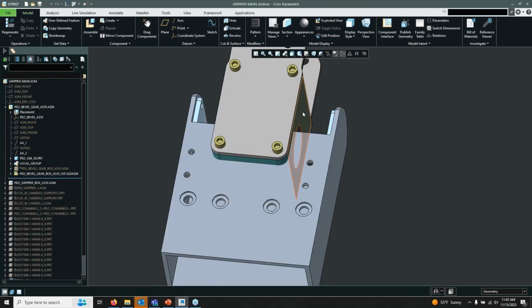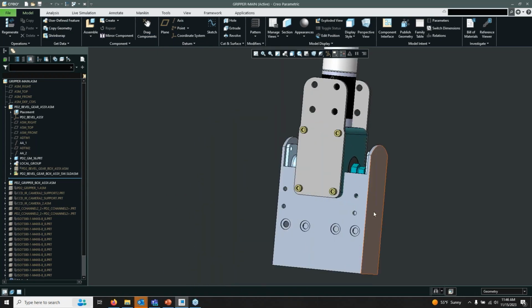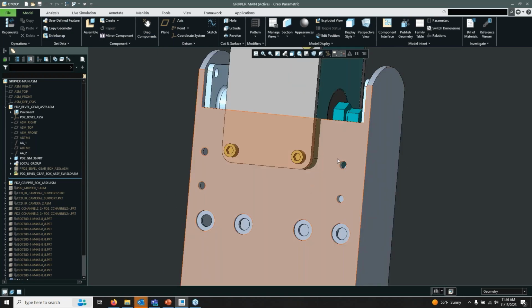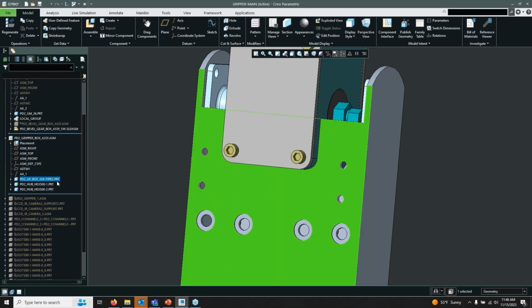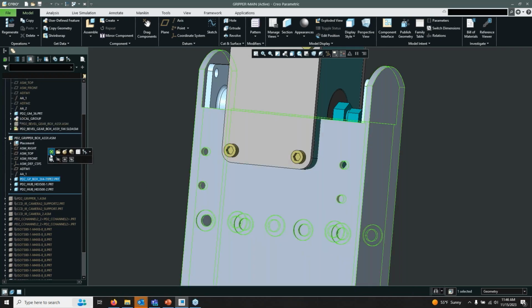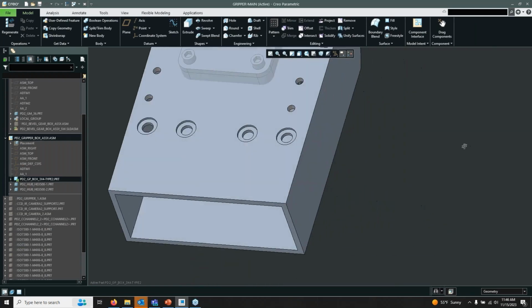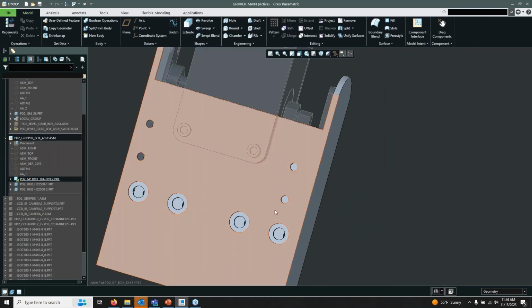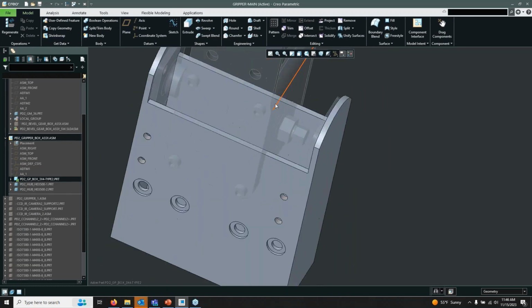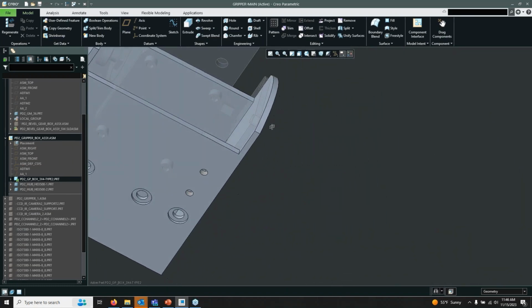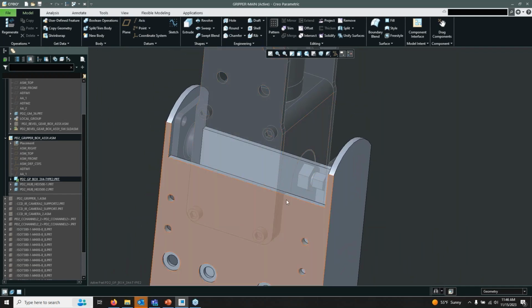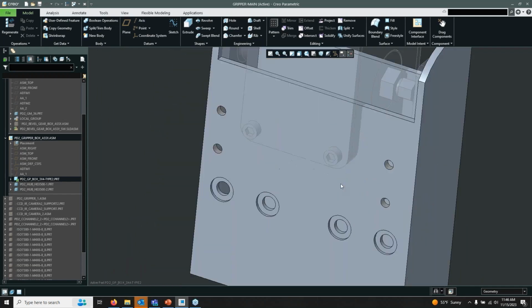Now I'm going to go ahead and use the copy geometry tool. Copy geometry allows me to select references like surfaces from this SolidWorks model, and have those be used as a reference, or have them be created in a different model used as a reference. So I'm going to activate this component right here. The end goal here, I'm going to make a cut through this component that reflects this geometry. So we can see that these geometries are intersecting. I want to make a cut that gives space for this SolidWorks component.